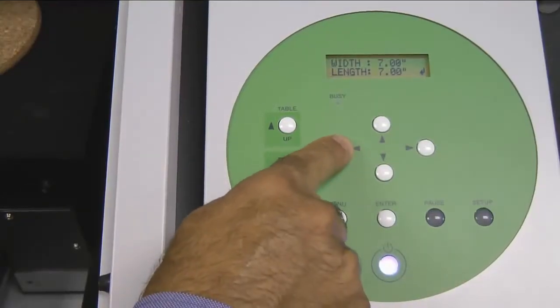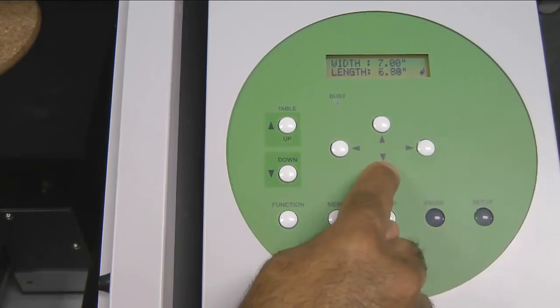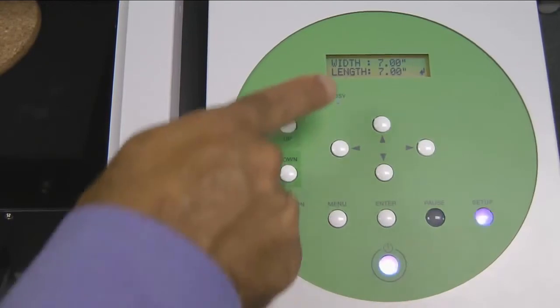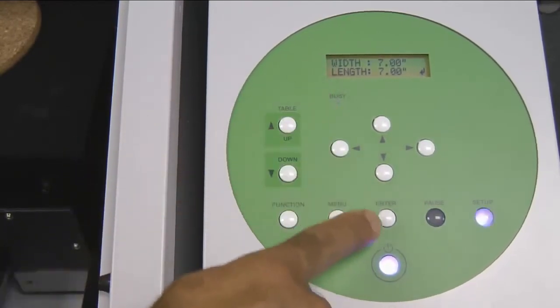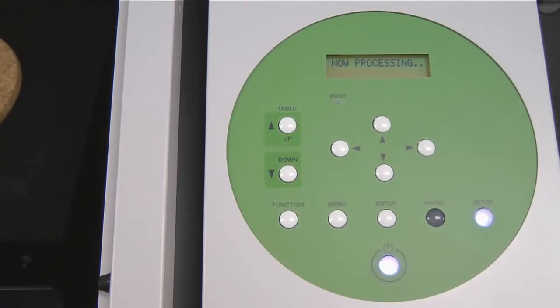Using the left and right arrow keys, we would set the width of our item, and using the up and down, we set the length of our item. Once we have it set, we'll go ahead and press the Enter key, and now we're ready to output our file using Roland VersaWorks.